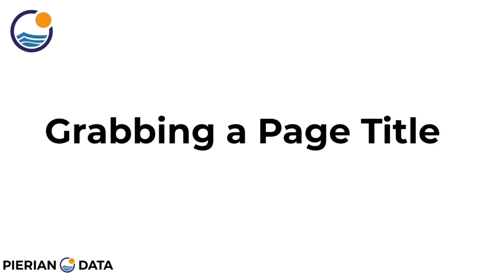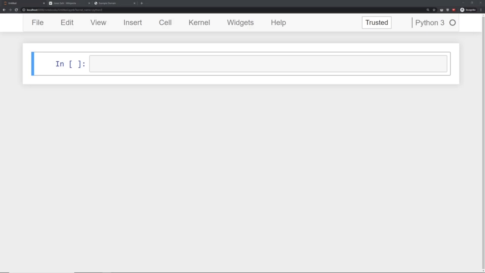Welcome back, everyone. In this lecture, we're finally going to start web scraping with Python, and we'll begin by showing you how you can grab a page title from any website. So let's go ahead and get started by opening up a Jupyter Notebook. Okay, here I am at the Jupyter Notebook.